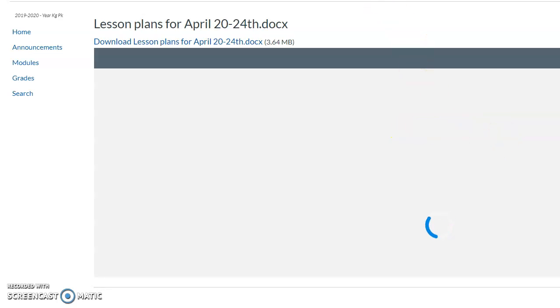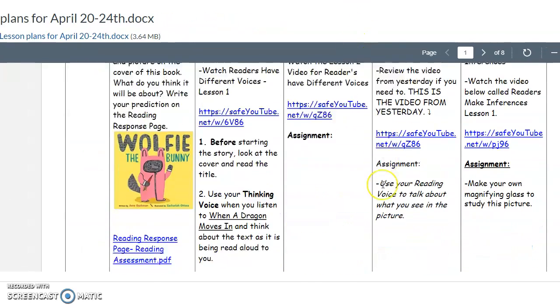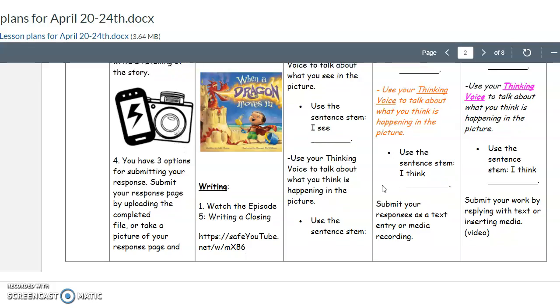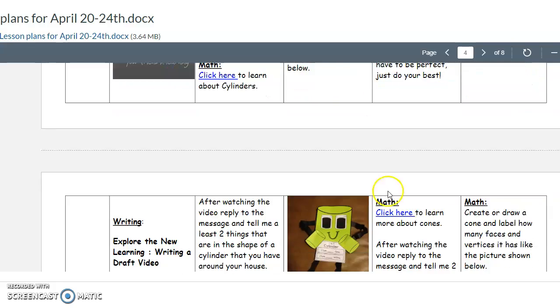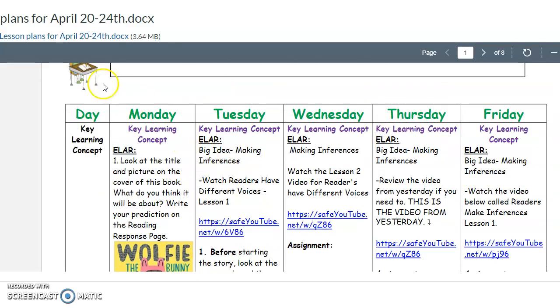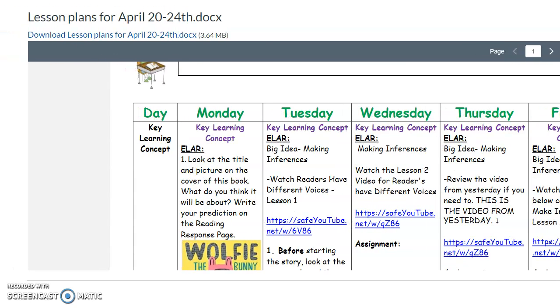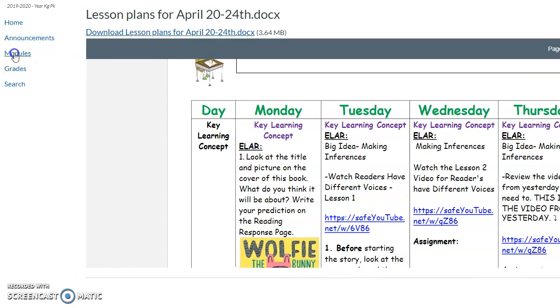You open it up and it should open up right there. And all of the information that is also on the rest of the module is on here. So you can click from here or you can click from the modules. And if it doesn't work on here, then I would just go back to the modules. But you can click download, and it'll download the lesson plan to your computer and you can print it out to have better access to it. But let's go back to the modules.